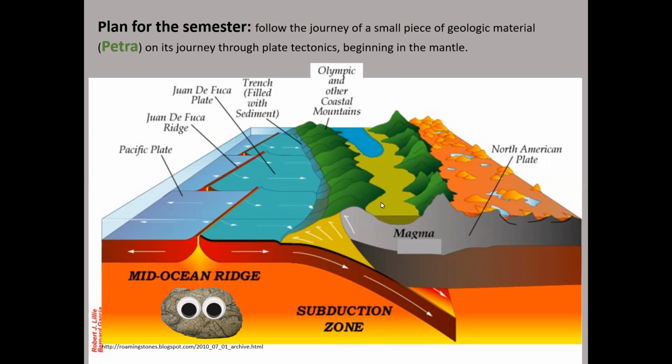Okay, so once again, let's just take a quick look at where we've been. We've previously seen a little rock, Petra, partially melt in the mantle, rise up as a basaltic melt, erupt at the mid-ocean ridge, be metamorphosed as it crossed the seafloor, and then even more so as it got subducted into the mantle, release fluids which then cause melting within the overlying mantle wedge, produce granitoids, and a granitoid melt which diversifies as it travels upwards in the crust, and can either erupt at the surface through arc volcanism or can intrude as a granitoid itself.